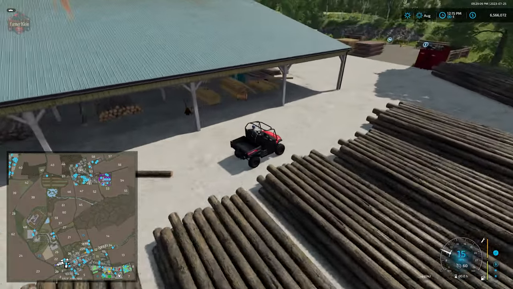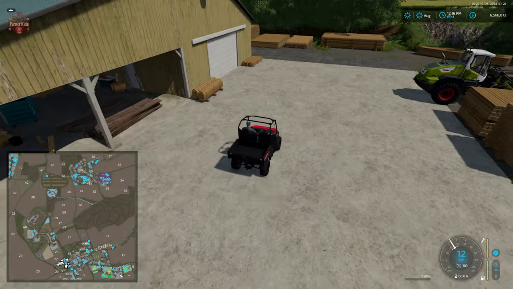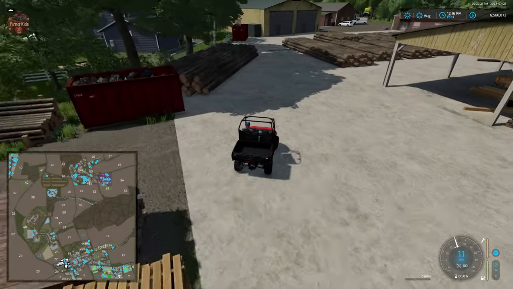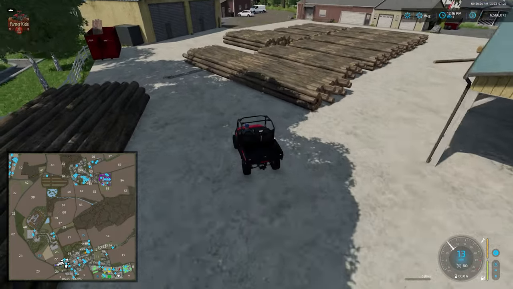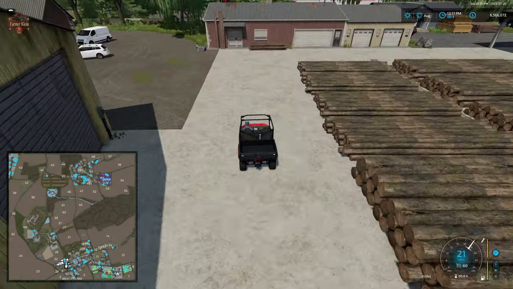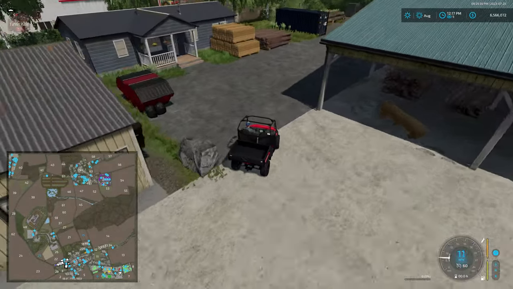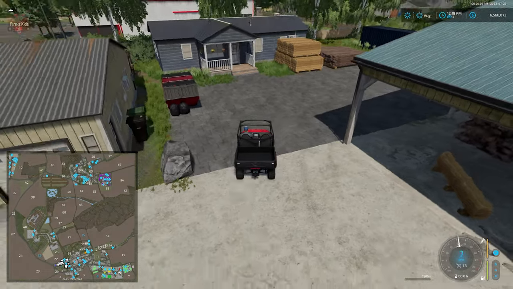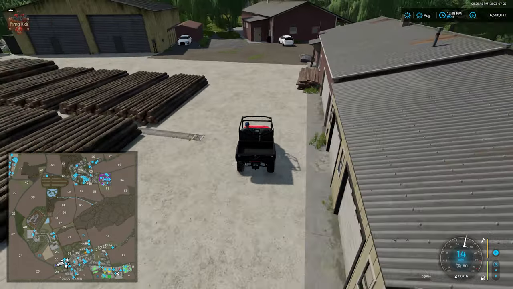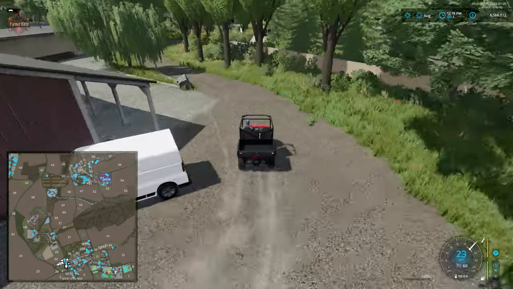And I'm looking for our pallet spawn point for our planks. And I will admit, I don't see it. Maybe I am being a little blind. We'll keep looking here. But I'm not seeing it. So I can't really tell you where our pallets are going to spawn at. We're just going to have to own this particular facility and see where they show up.